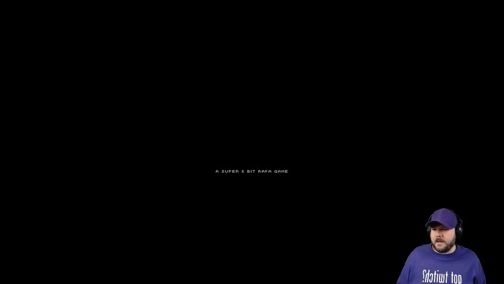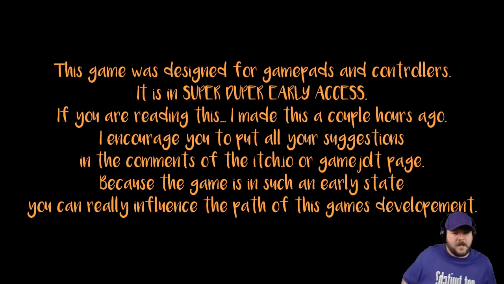Next on the list, we have Down the Tubes 3D by Super 8-Bit Rappa. This is a physical game. This was made in Game Maker Studio. Let me just capture that right on up. Bada bing, bada boom, and here we are. Let's gander at what we have.